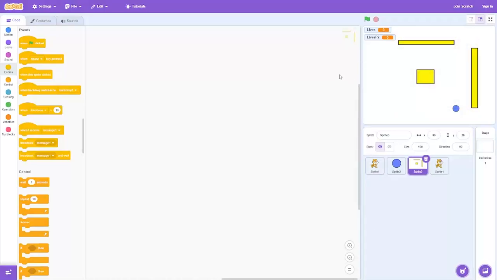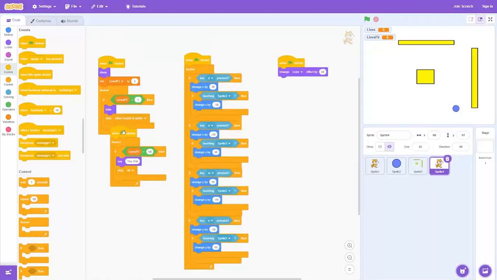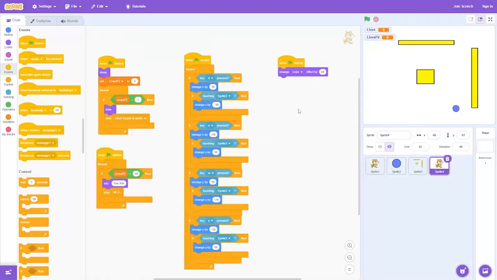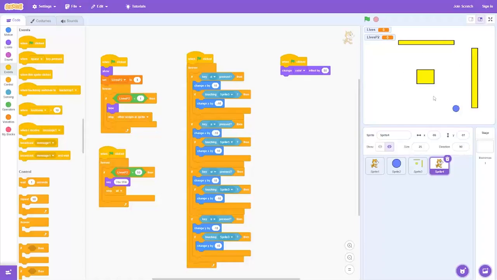Where's the code for this one? Let's go up. No code on that sprite, that's nice. And there's a little bit of code for that one. Now the last thing that I'd like you to do on this one is make an intro screen called Germination, and you click a button and it starts. We don't need a game over screen. I mean, both players see when it stops and they lose, that's fine. But I do want an intro screen that there's a button to click on, just like in our previous video.